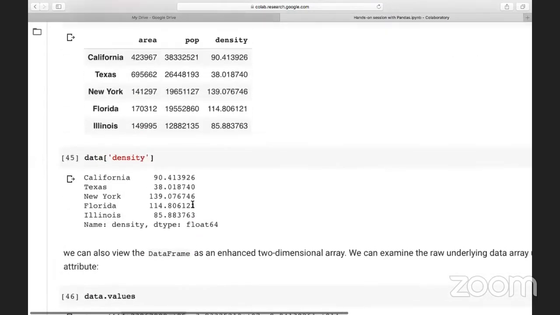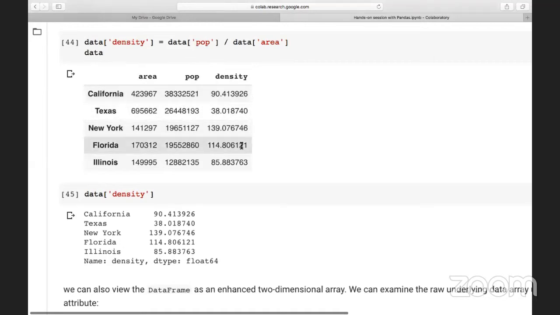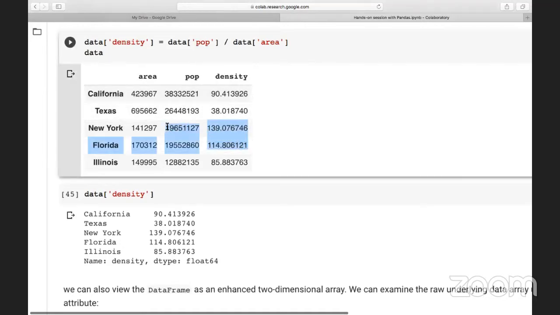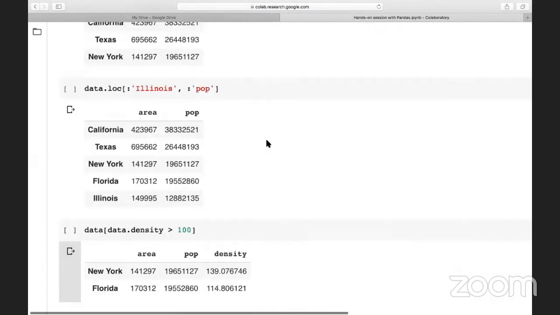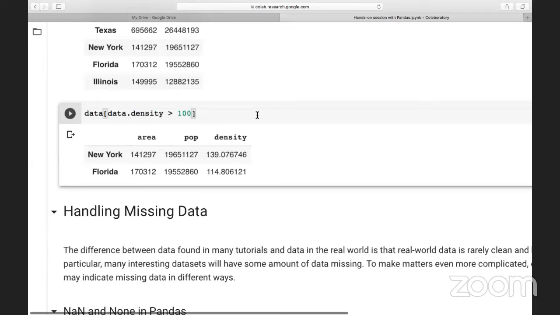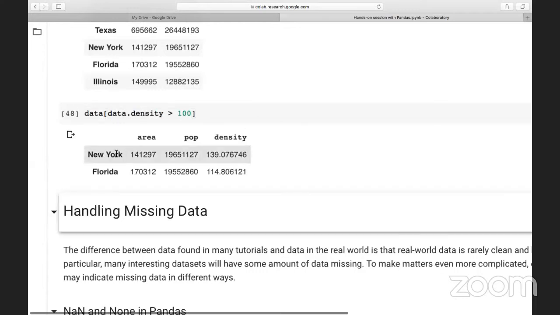As you see, there are only two rows here, New York and Florida, which have a density value greater than 100. And when you print it out, same New York and Florida, which have greater than 100. So this is the key advantage of the Pandas library, which makes it much easier to work with structured and time series data, and it's much more useful than NumPy as well.